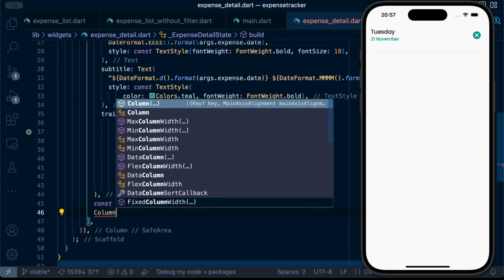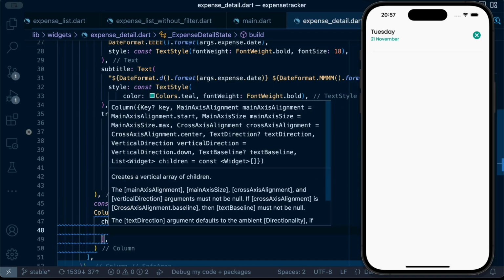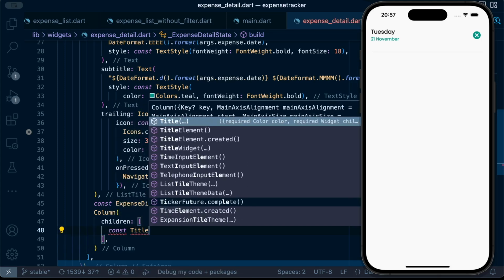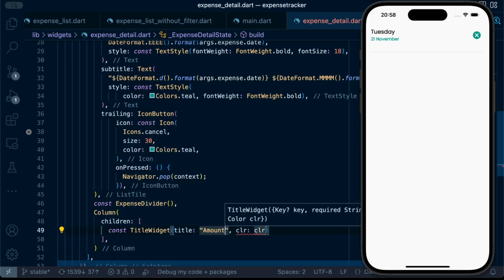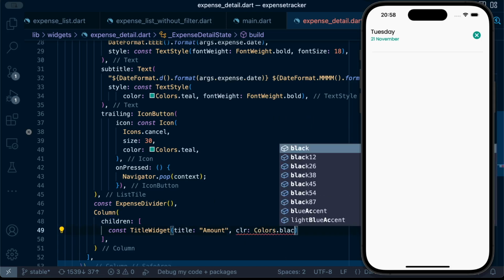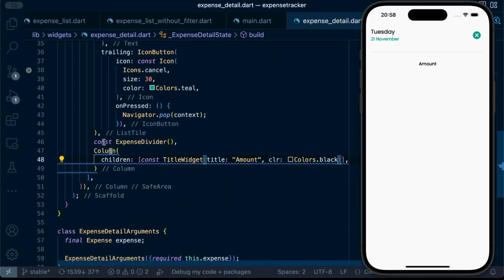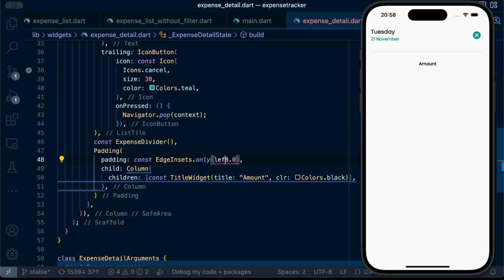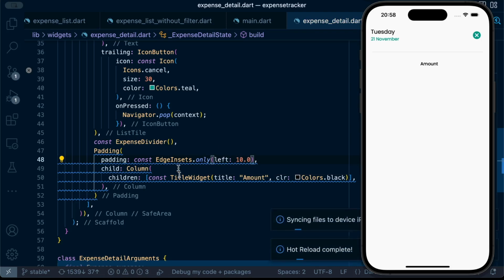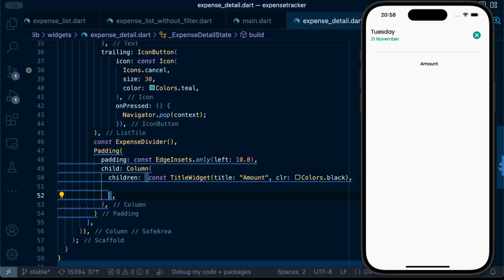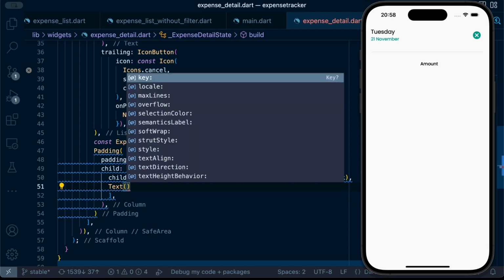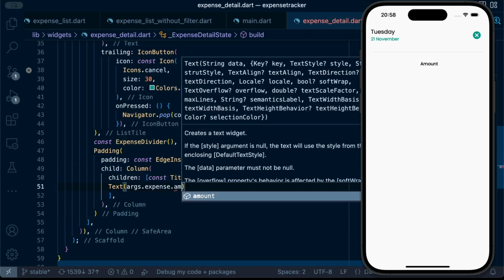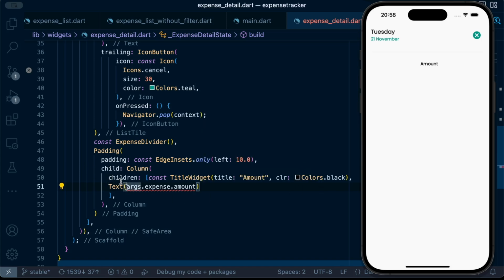So next thing we're going to call a title widget and give it the name amount. And then we'll have the text that will display the amount of a specific expense object that has been passed in our props.